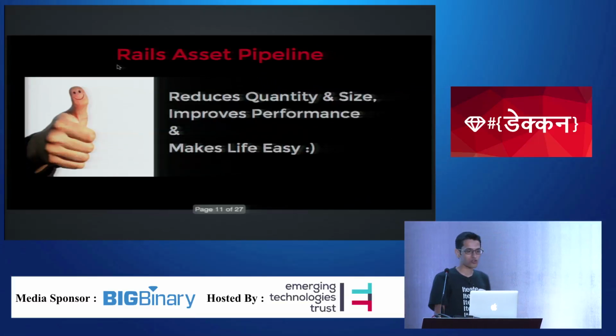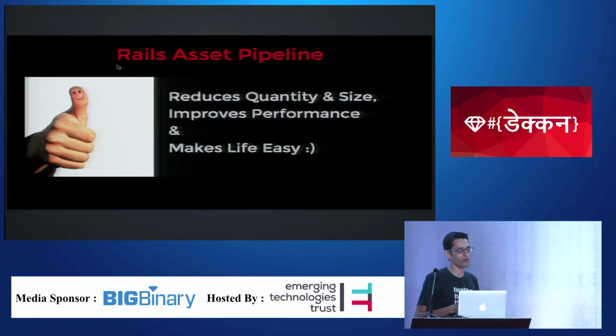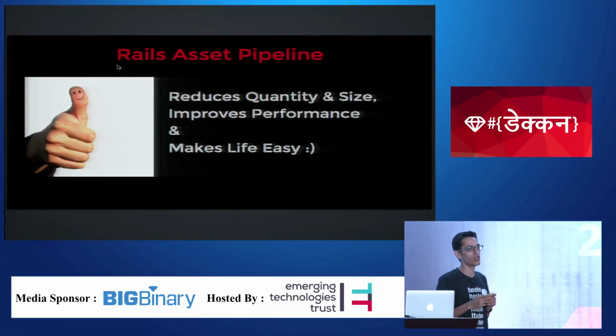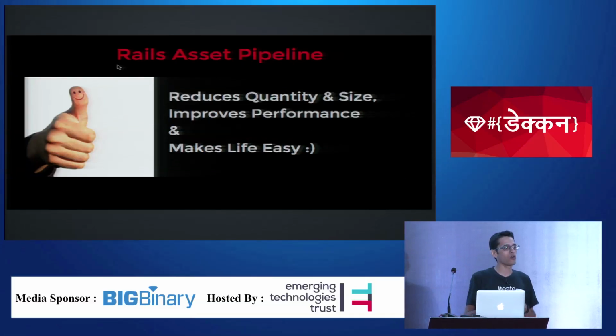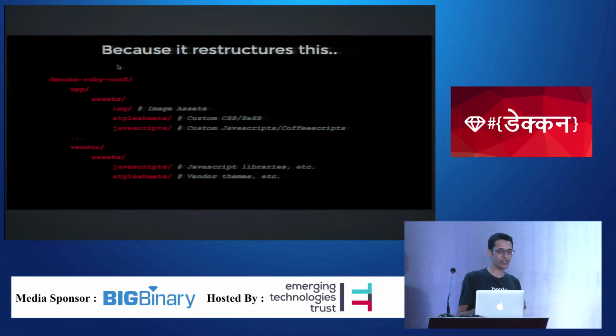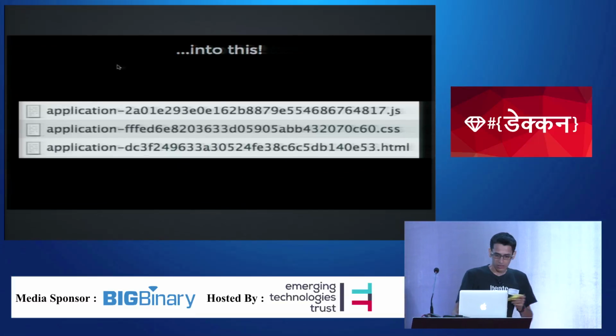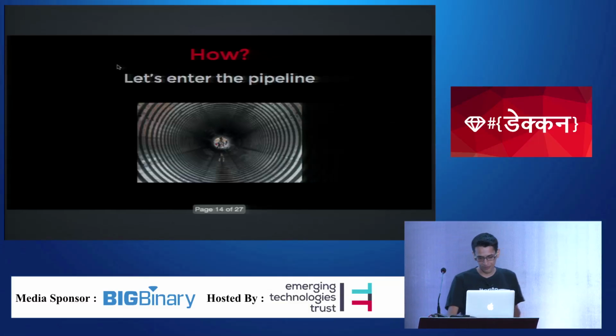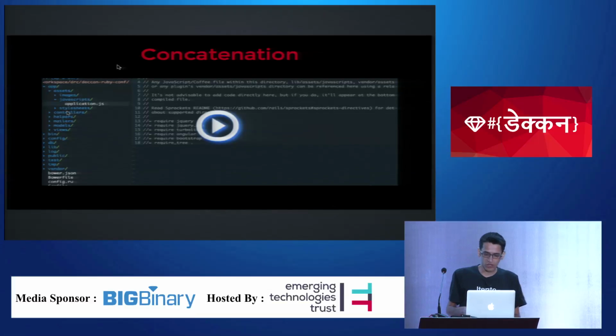And why is it used? Because it helps us to solve all these problems and makes life easier. Not only does it improve the performance of the web application in production, but for developers, it also makes their life easier. How does it do that? I'll show you in my next slides. So this was the structure which we have, and after using Rails asset pipeline, this transforms into this. So what is the magic that goes on behind it, and how is it transformed into this? What are the different processes which are done behind the scenes? Let's get into them step by step. So the first one is concatenation. I'll show you this with a demo.